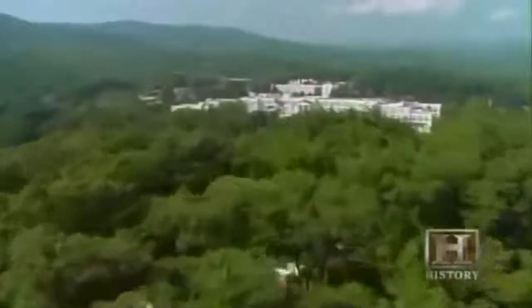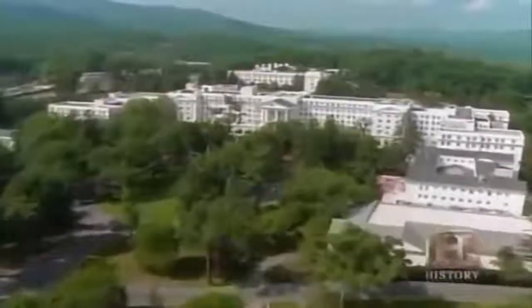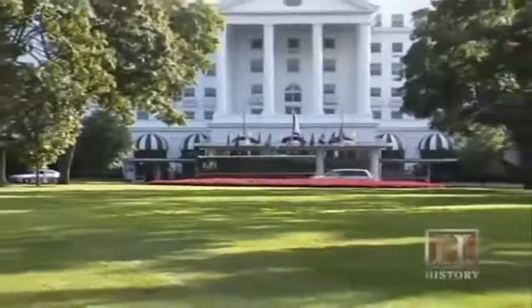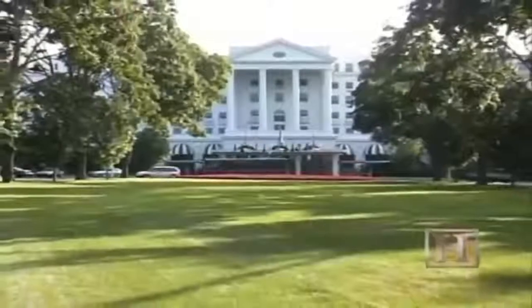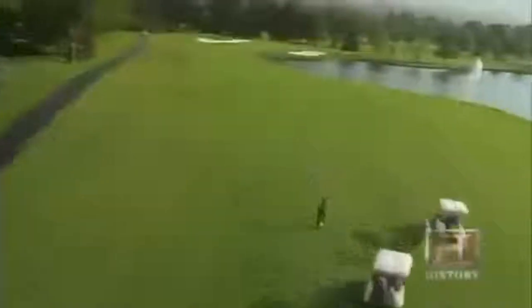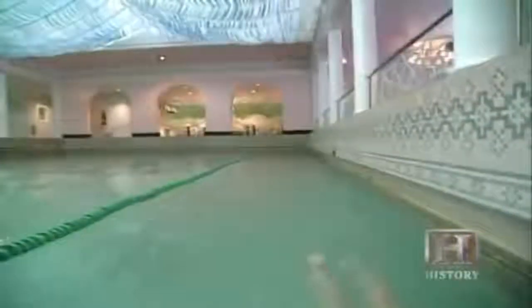One of the largest, most secret bunkers ever built lies nestled in a lush and remote pocket of the Allegheny Mountains, near White Sulphur Springs, West Virginia. The luxurious Greenbrier Hotel and Recreational Facility is a 5-hour drive from the nation's capital. This 6,500-acre resort is a playground for the rich and famous. The 531-room main hotel is complemented by 3 golf courses and innumerable amenities.